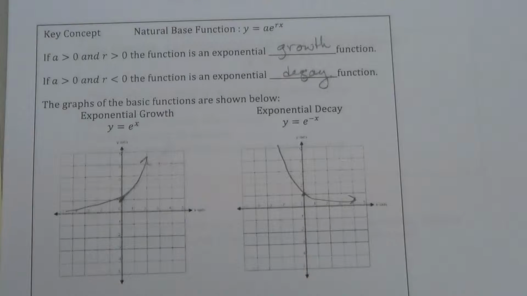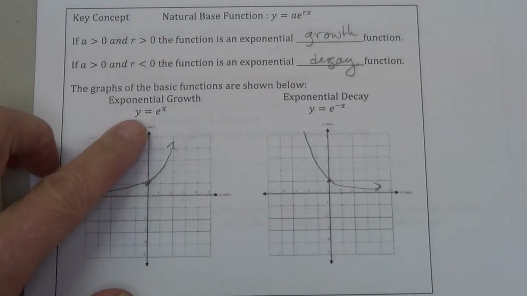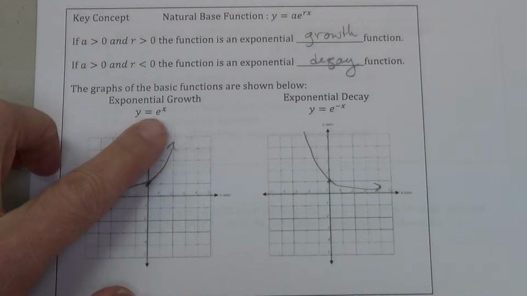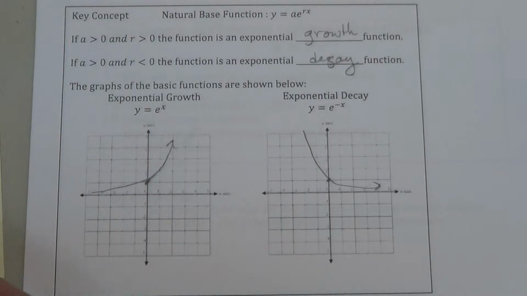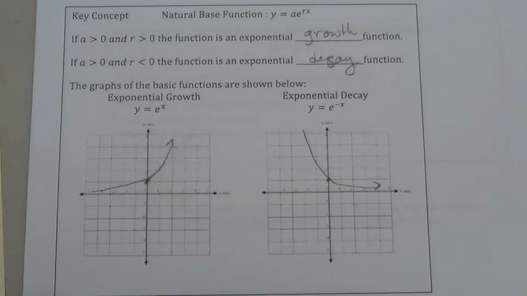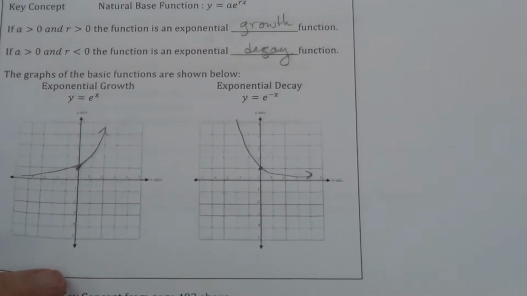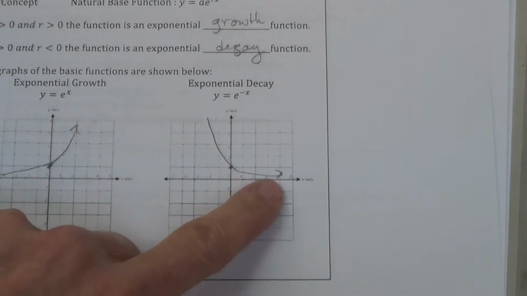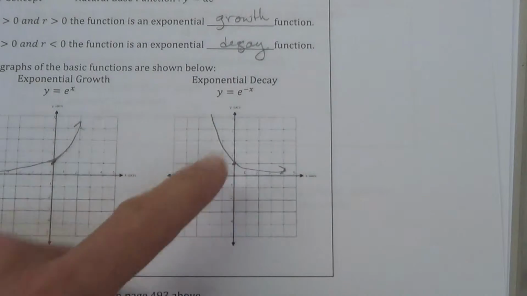So anyway, a natural e exponential growth would be y equals e to the x, and it looks a lot like our exponential growth because it's just a slightly different number in there that's being raised to the power. And then a decay, just like our decay, it just continues to decline by that factor.